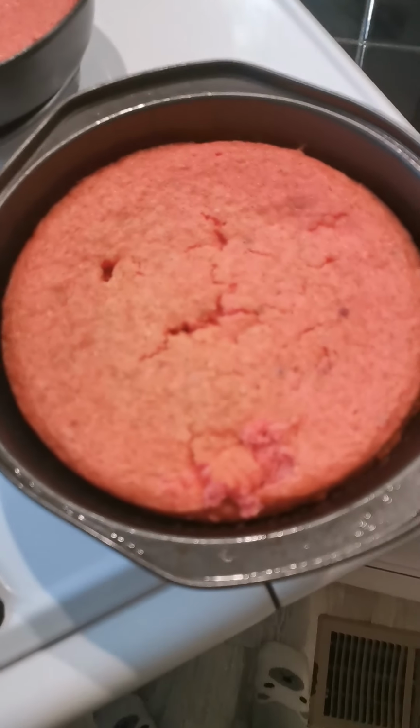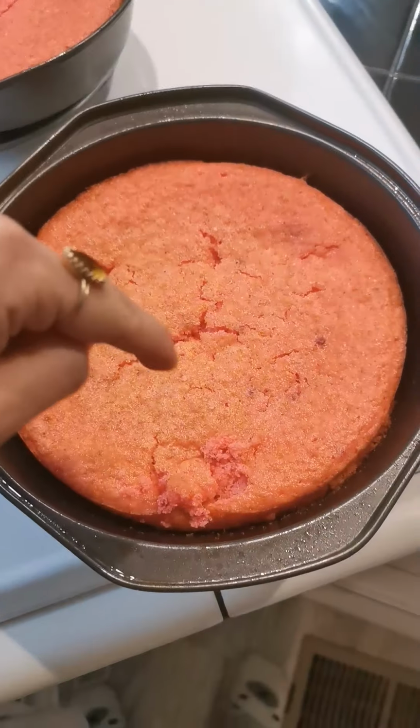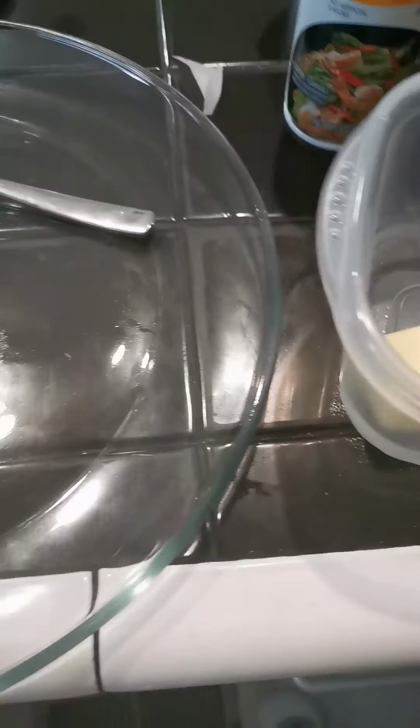All right, and our cakes are done. You can tell I was poking them to see if they were finished, so I put a little fork in it and accidentally went overboard on both of those. So we are going to put this poopy side down.